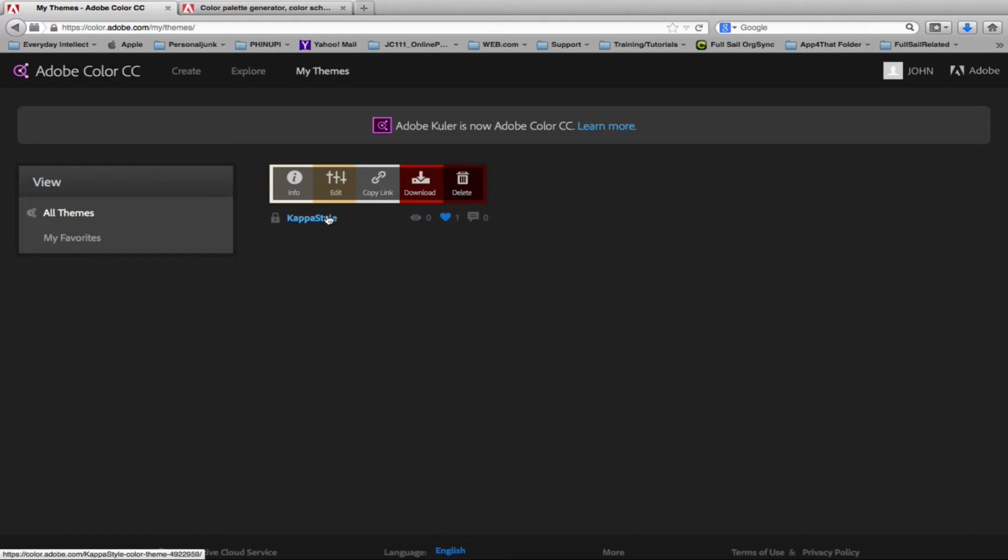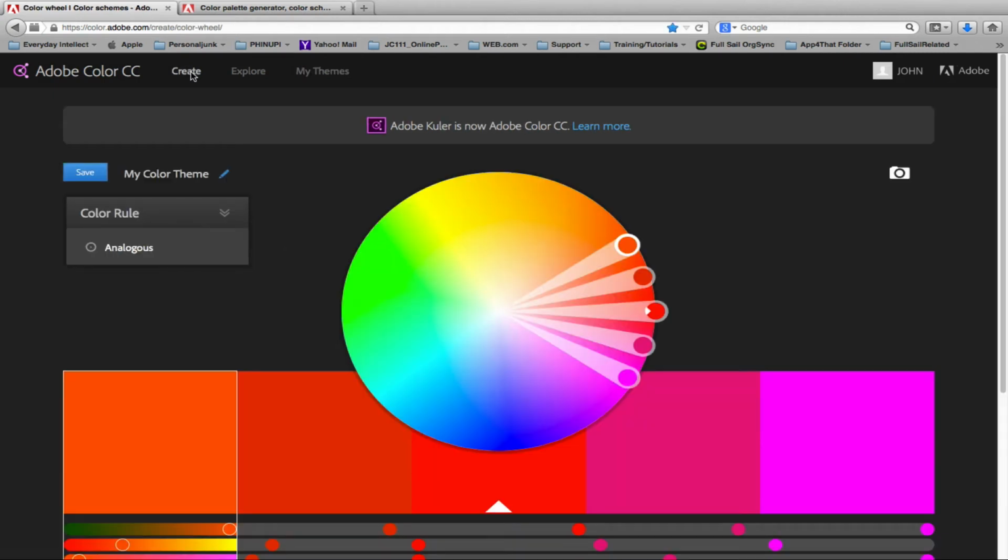This one I use regularly for design work for my fraternal organization, so having it saves me from having to recreate or guess the exact color makeup. Let's click Create and recreate the steps to see how I saved the color swatch for Kappa style.